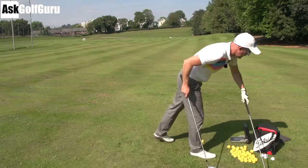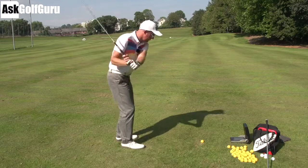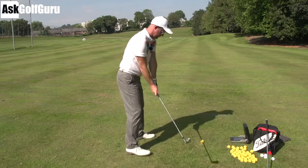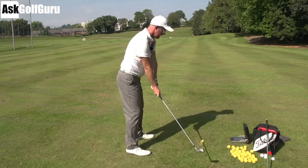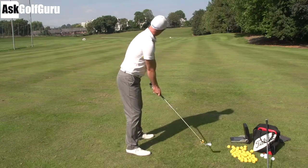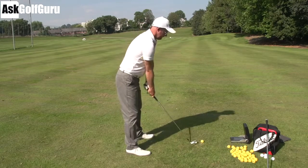So let's go 2 iron to start us off. I would never really game these clubs. I'm a 5-wood hybrid kind of player, possibly links golf, but like I say, you get downwind as much as you get into the wind almost. Just give the 2 iron a hit. We'll give you some real data at the end. Putting it down by the ball, I like the cleanness of the line, and I don't mind a bit at the back, but I could see some people thinking it's quite big, but there isn't a driving iron from any of the manufacturers where you don't see a bit out the back. Let's give it a hit.